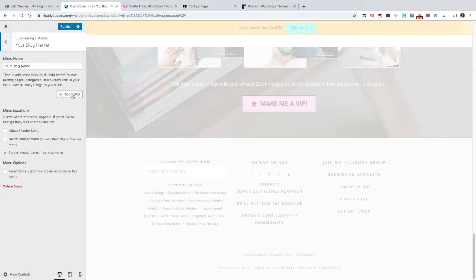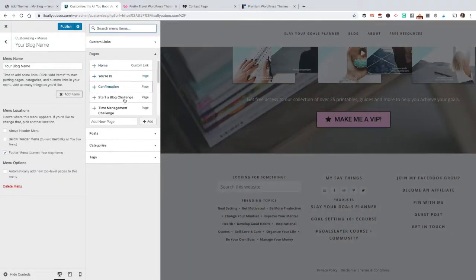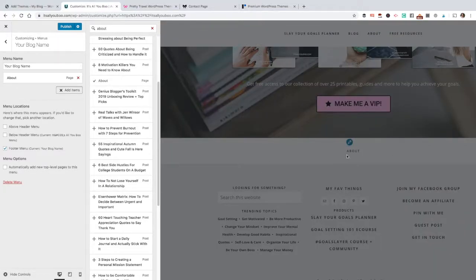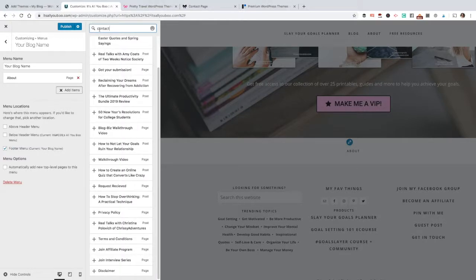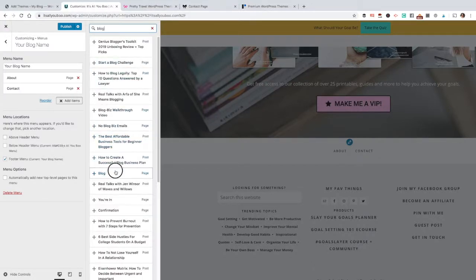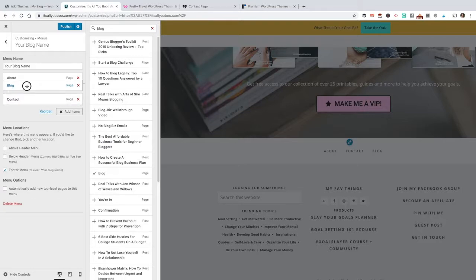Then you're gonna add the pages you want in your menu. So I would add your about you. These are all my pages. I have a lot. So you could just search for your page, about. You can search for it at the top. And here's my about page. I'm going to add that to the menu. This won't be as complicated for you because you don't have so many pages. And you can do contact and add that. So you can see I now have a few things in my menu. You could do your blog page and blog. Okay, and then you can rearrange them.